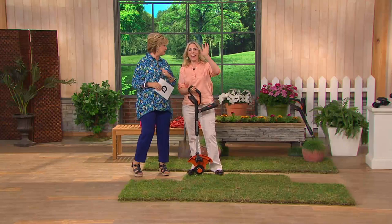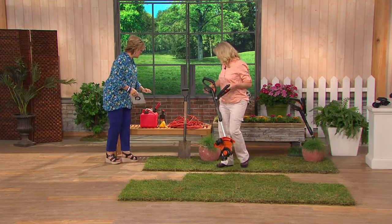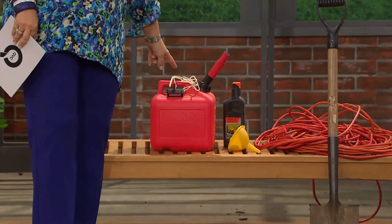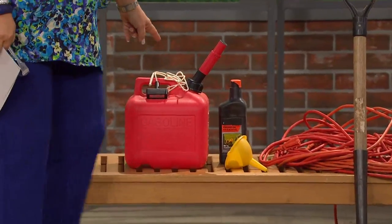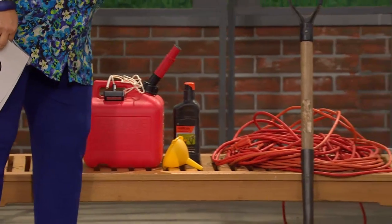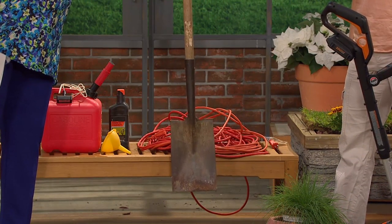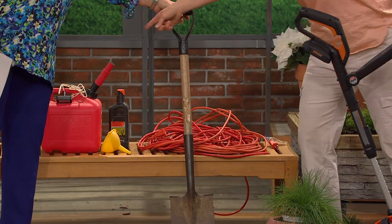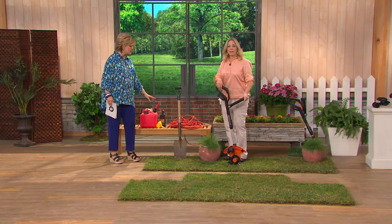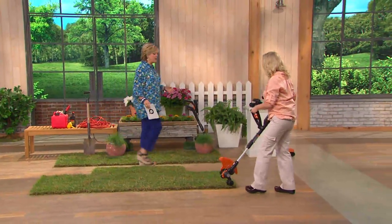Susan Butterworth is here. I'm going to put on my safety goggles. Because here's what you don't need: you do not need a gas can, you don't need oil or lubricant, you don't need a big long power cord. You no longer need to edge with a shovel or something like that — no pull cord, no heavy thing to carry around. This is why The Works has been so popular.